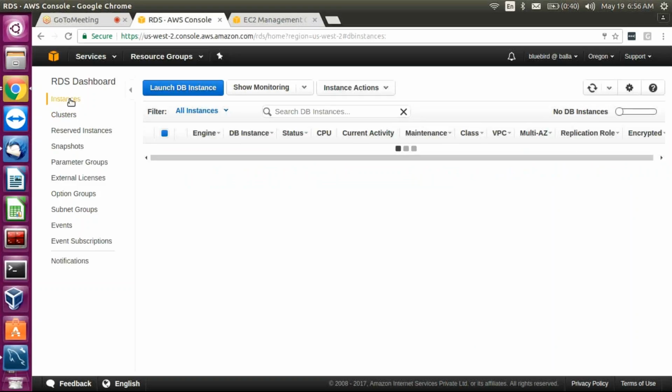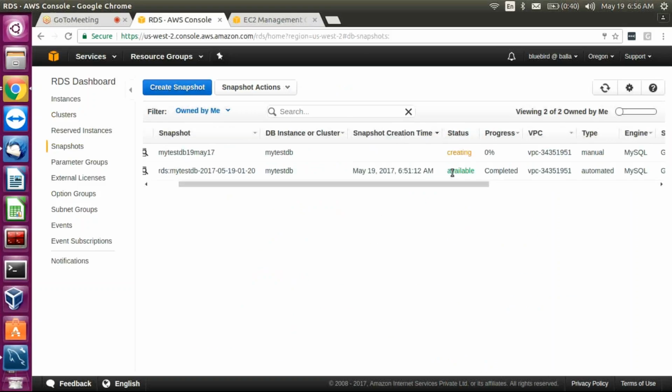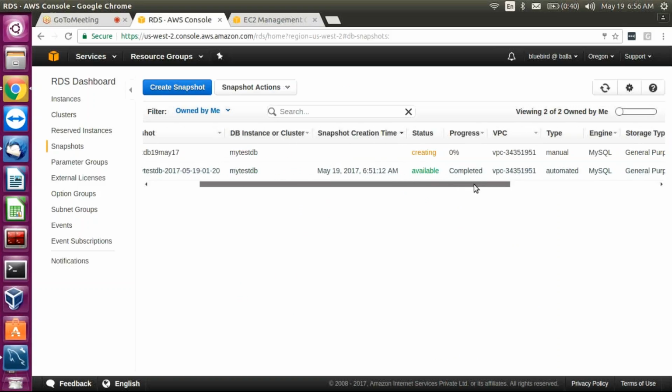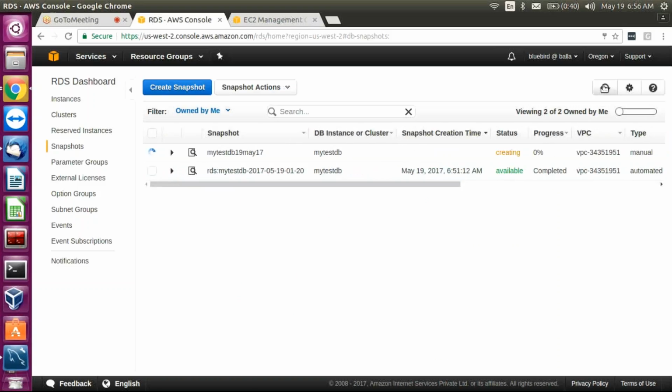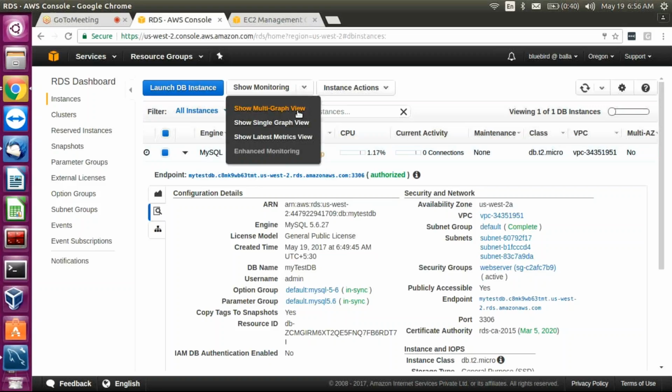Okay, so it takes some time, depending on the data on your disk. Let it run. In the meantime, we will discuss monitoring. See, it is saying backing up because snapshotting is going on at the backend. Now we will check.